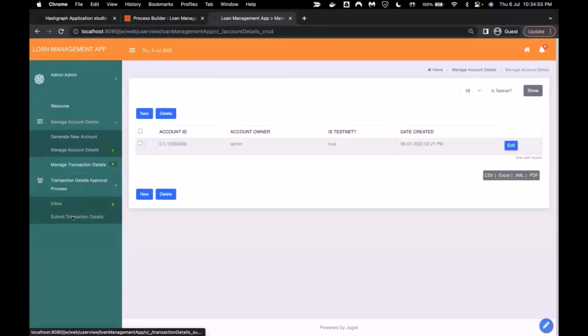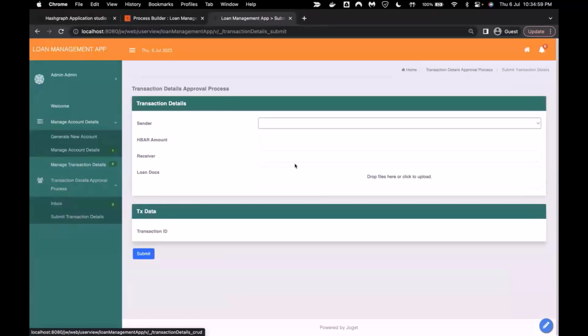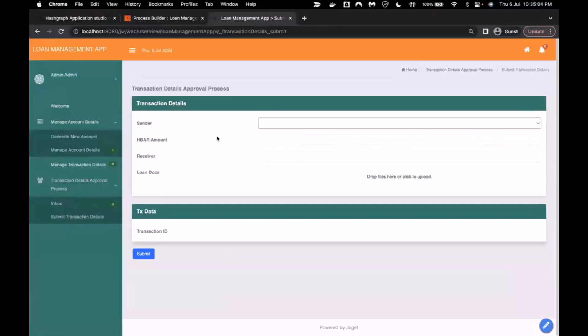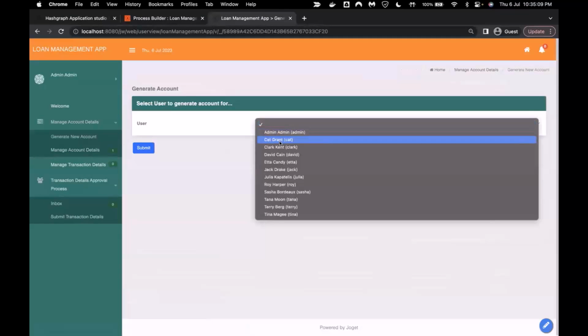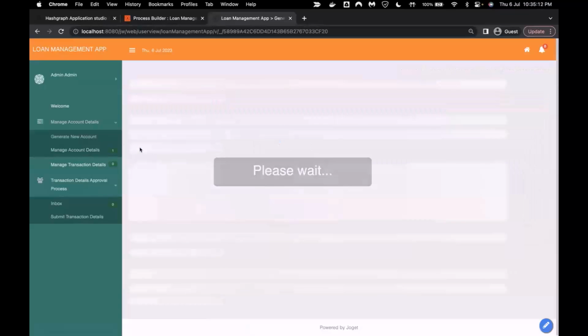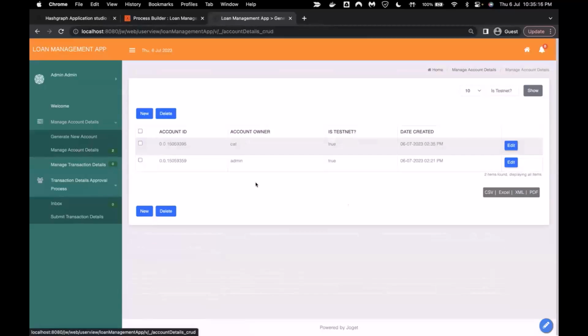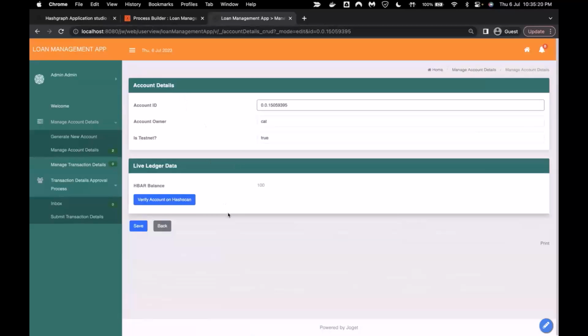I'm going to click on this and submit the transaction details. For the sender, we can select our admin, but let's have another user so that we can have the counterparty also. I'm going to generate another account, and this time I'll create it for another user called Cat. So now we'll have two users to play around with, admin and Cat, and both of them are now valid accounts.